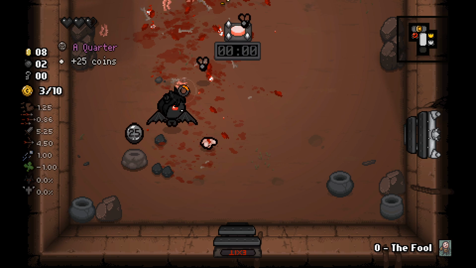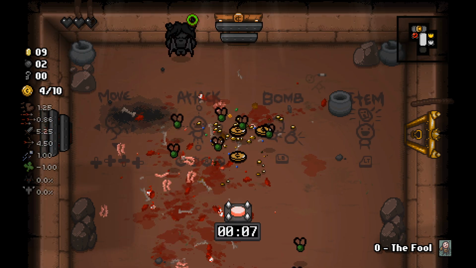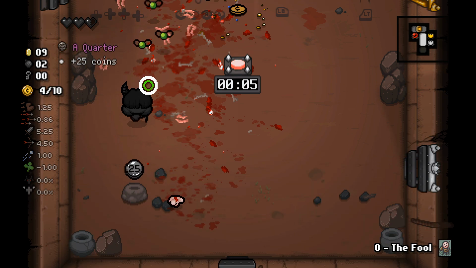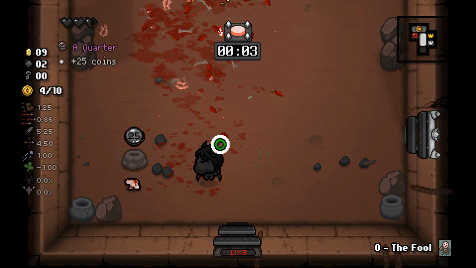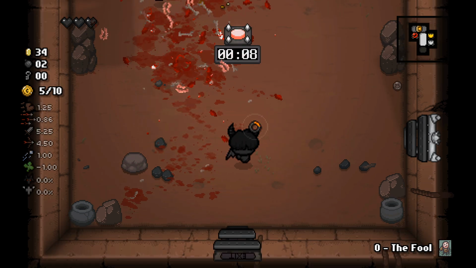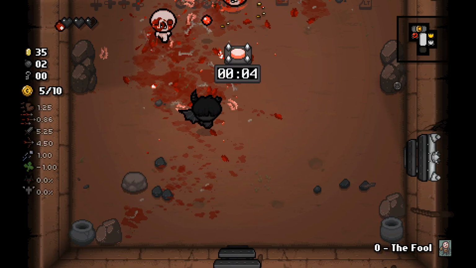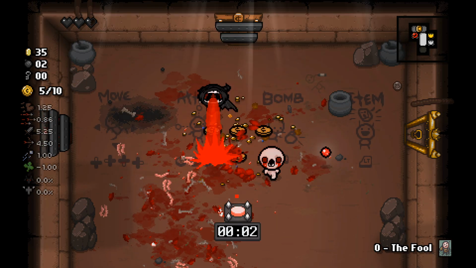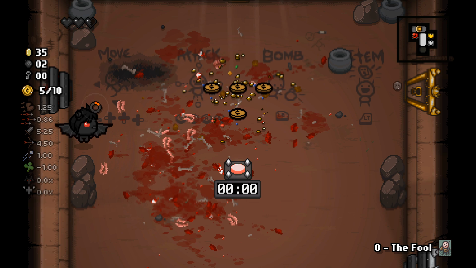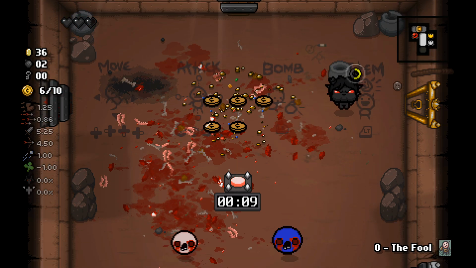Apparently a quarter dropped. I guess one of these pots had a quarter inside of it, so that's obviously incredible for this mode because money is more or less the most important thing that you can get. So let's just take that immediately. But that does increase the likelihood that this run is going to be okay, because it just gives us access to more things, and that's really the main way that you're going to win a Greed Mode run.